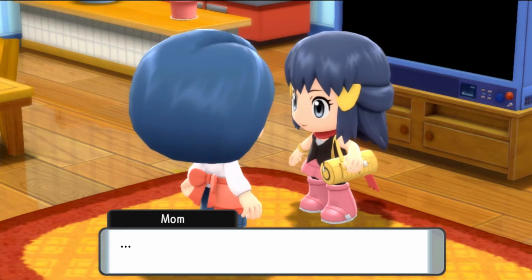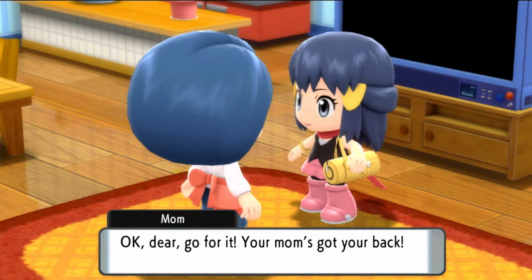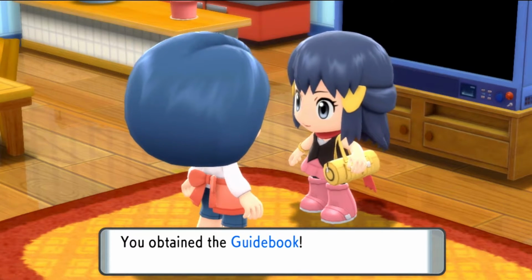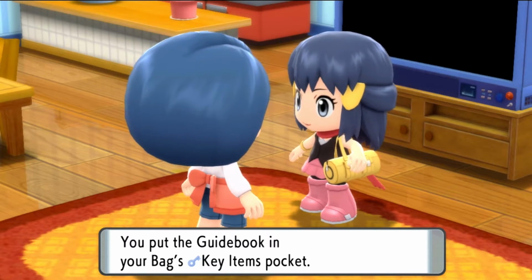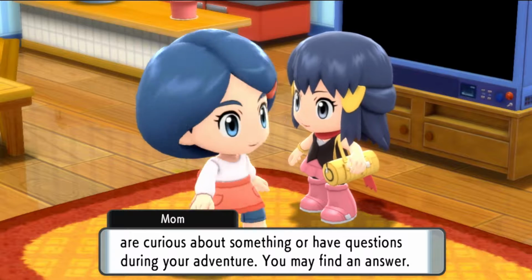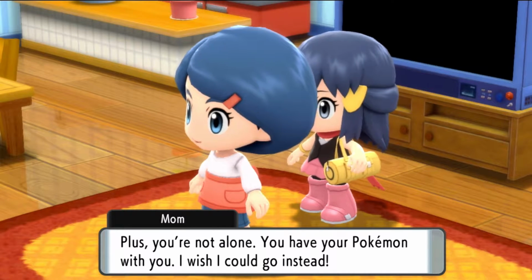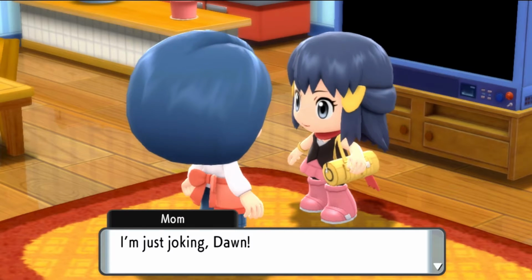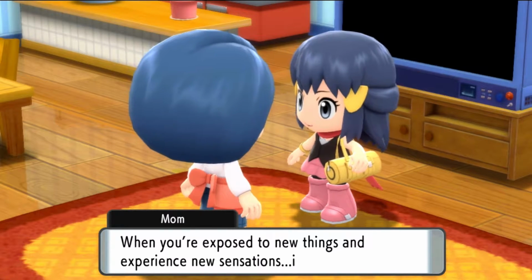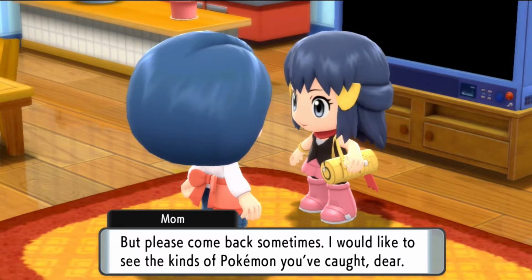What's up, Dawn? Wow, Professor Rowan asked you to do something that big? Okay, dear, go for it. Your mom's got your back. Oh, I know, Dawn. I've got something that you'll find useful. We obtained the guidebook. Put the guidebook in our bag's key items pocket. That's a guidebook. Take a look at it when you're curious about something or have questions during your adventure. You may find an answer. Gee, a journey full of adventure. I envy you, kiddo. Plus, you're not alone. You have your Pokemon with you. I wish I could go instead. I'm just joking, Dawn. I'll be alright by myself, dear, so you go on and enjoy your adventure. When you're exposed to new things and experience new sensations, it makes your mother happy too. But please, come back sometime. I would like to see the kinds of Pokemon you've caught, dear.